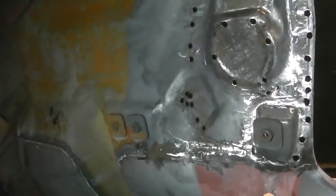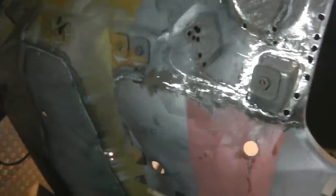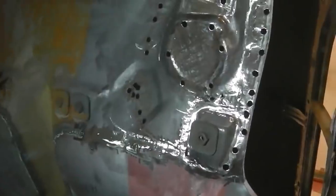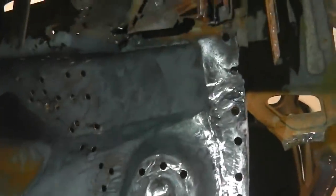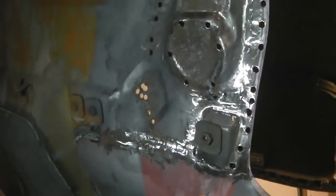We're going to fill it with wax oil anyway, but it'd be nice to put the body colour brown on it. I think there's going to be that much heat, there's a lot of welds on there, it's just going to end up with loads of burnt patches of paint. So, as I say, we can either go pink or we can go spray through U-Pol. It's going to get a lot of wax oil treatment, so don't worry if the paint does burn back a little bit when we weld. We'll make sure we treat that. It's a bit of a tricky one because there's so much heat in that area when you come to plug weld it back on. It's weld through primer next for that.